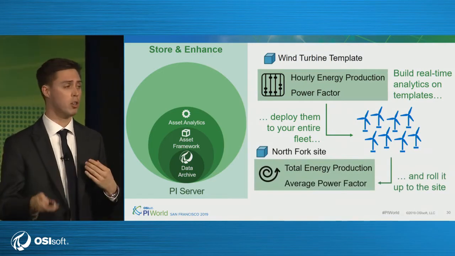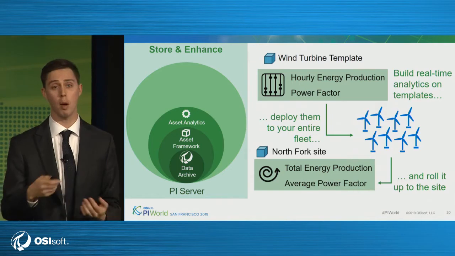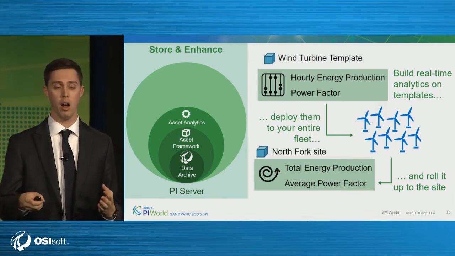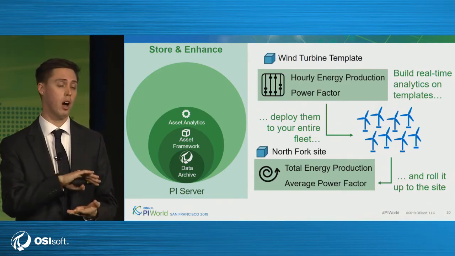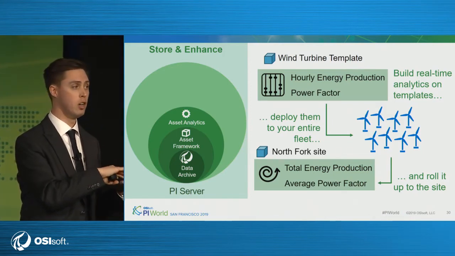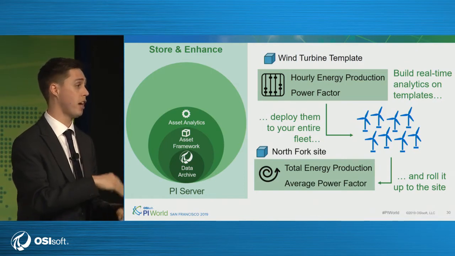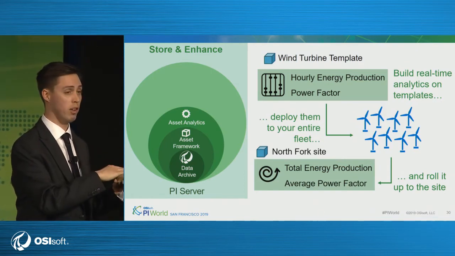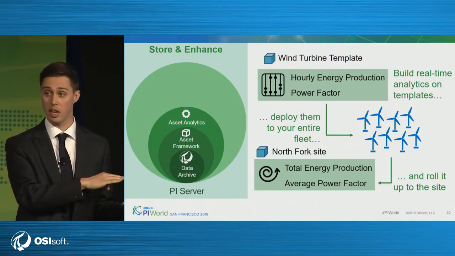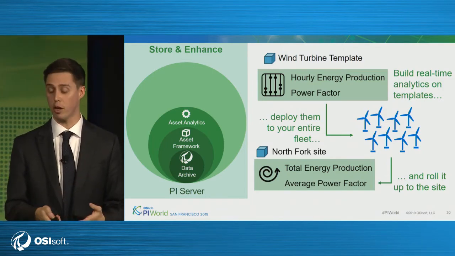And we also have a type of analysis called a roll-up analysis, which we can use to summarize or aggregate calculations and data from child assets into a parent asset. So if I wanted to roll up any of the data from my 95 wind turbines into, let's say, an average of that site, that would be the power of a roll-up analysis, and very easy to configure.